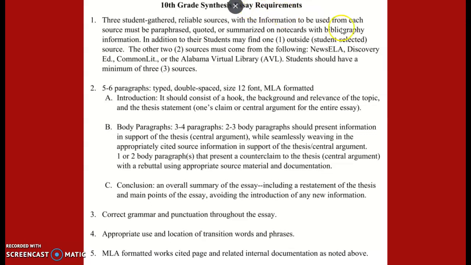For example, 9th grade won't look much different. So the requirements here just show you basically what is expected of you when you go about writing this paragraph. You'll have to use your sources from Alabama Virtual Library, and as I have explained to you, I highly suggest Alabama Virtual Library because it's easier to cite your sources from there. You will need 2 to 3 sources.